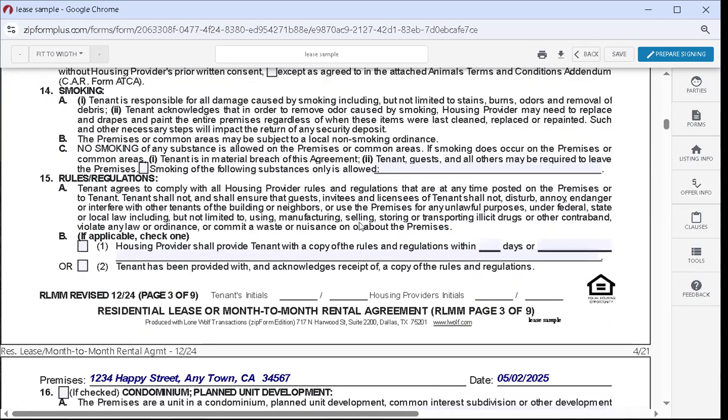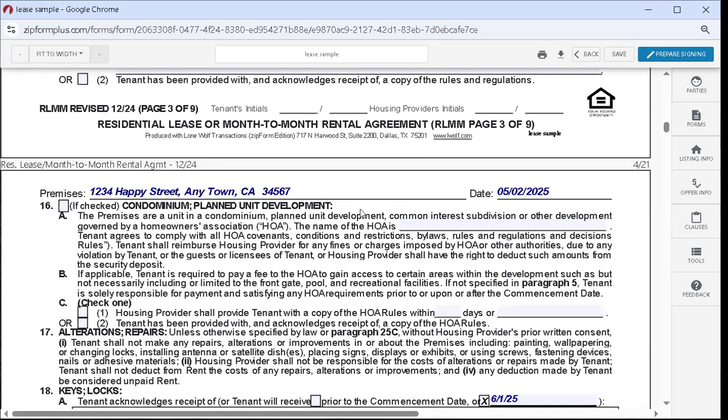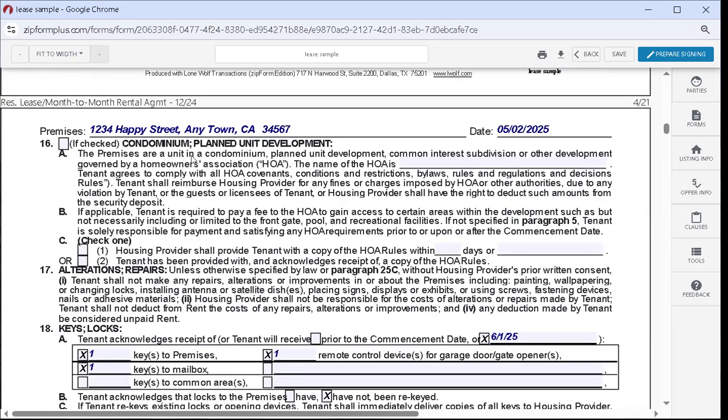Of course, if it's under an HOA, you're going to need to provide the HOA, here, condominium planned unit. In this case, we're not dealing with an HOA on number 16, so I didn't check it. If you do have condominium rules, I would always want to go to number 2, and make sure that they're provided either ahead of the lease agreement, before they sign it, or with the lease agreement. So you always want to pre-email whatever the rules are. Maybe it's something they don't like. So make sure those rules and regs are out early, okay?